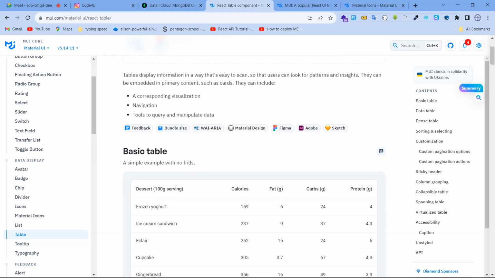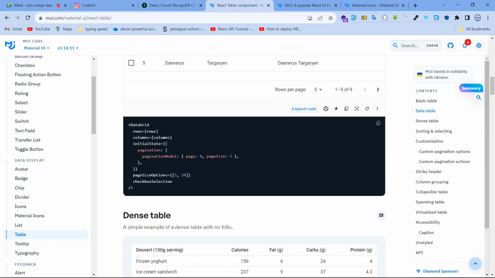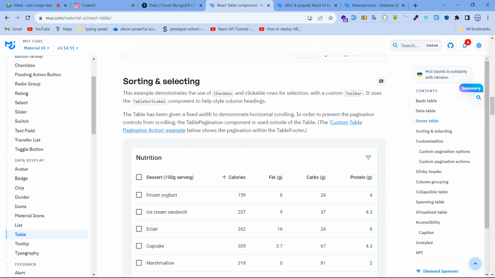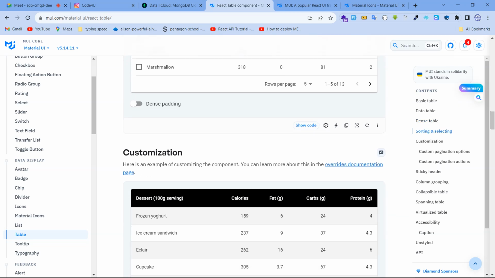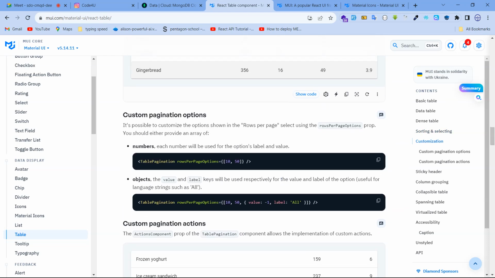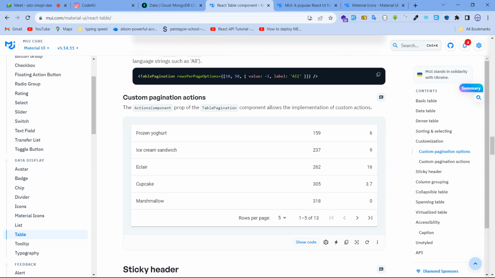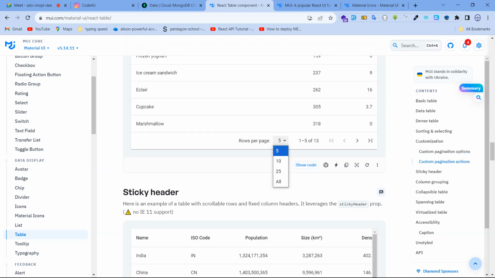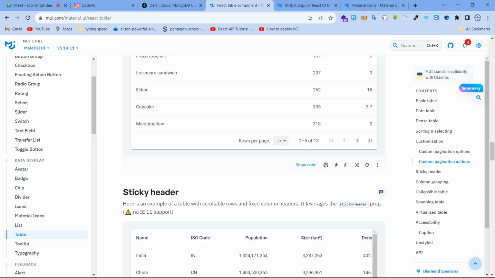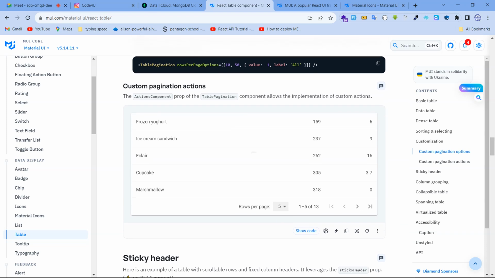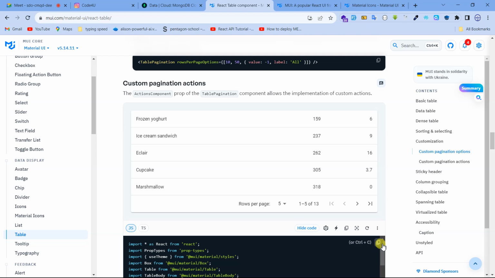Next, scroll down, we have some nice tables here. We have this type and that type. Let's scroll down and see which is good. Maybe this one is okay. This one has rows. How many rows per row? Oh, that's good. Let's say we will copy this one, it is okay. Click on show code here, then just click here, copy.